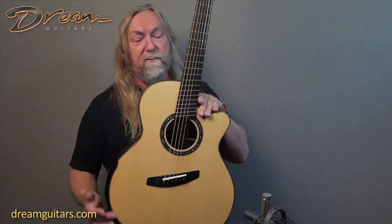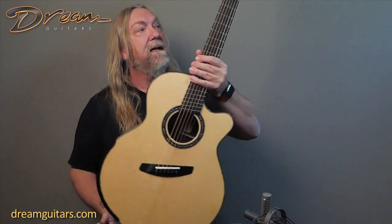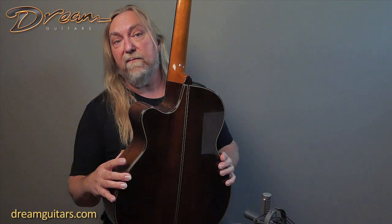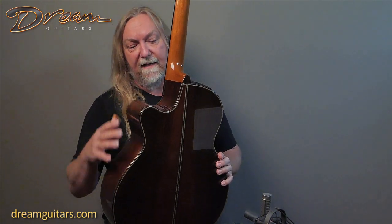This has got a European spruce top on it — it's a 20-year-old top that Mark chose for this one. It's got a beautiful Brazilian rosewood headplate. We've got Gotoh tuners on a mahogany neck. And then this is some Brazilian rosewood from my personal stash that I sent to Mark to create this guitar with. It's some very old wood — over the years I've had a chance to collect some.